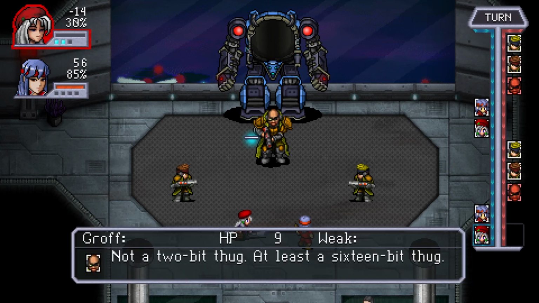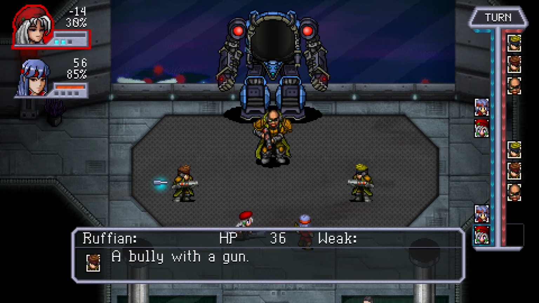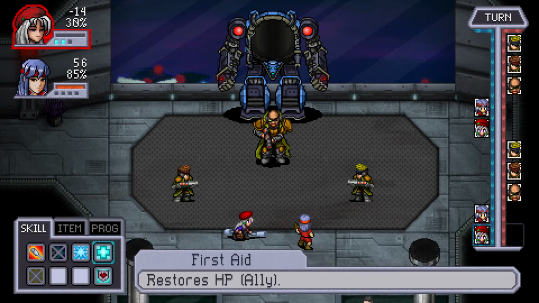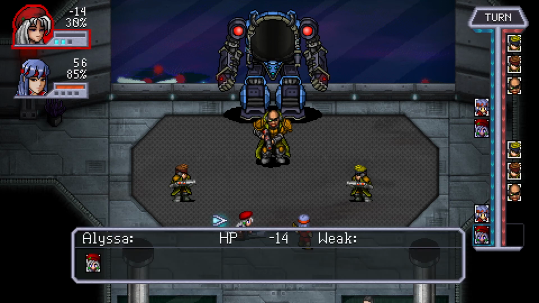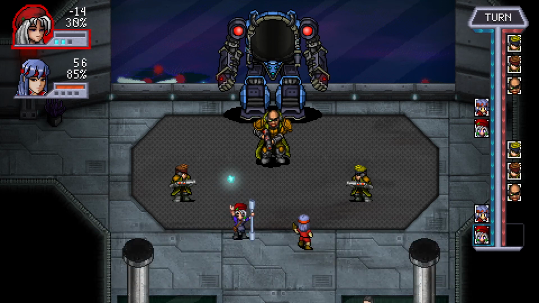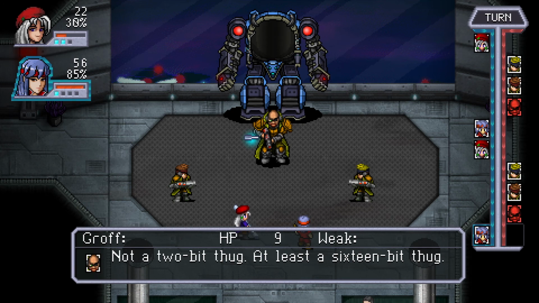And just out of curiosity, yeah, I was gonna say Groff should be really close. So 9 HP and then 36 each. So pretty good. Okay. Fortunately, she doesn't have any moves that affect everybody. We'll play it safe for now. We'll heal. Let's see. Let's take Groff out.